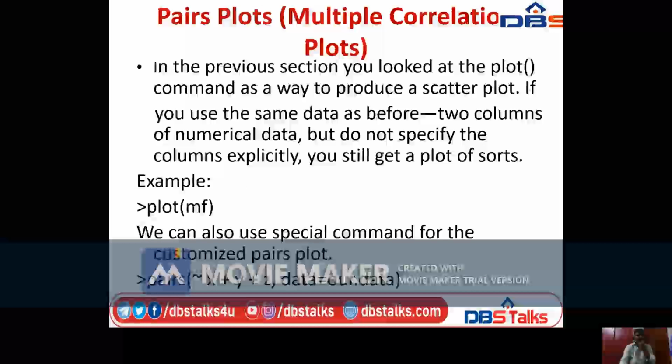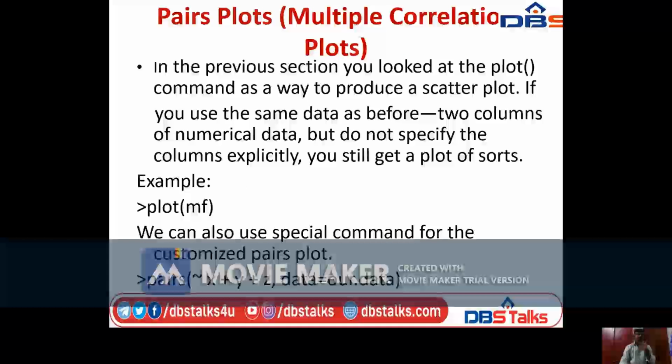Now coming to the first topic in this video, phase plots or multiple correlation plots. The plot command is used to discuss the basic type of plots.